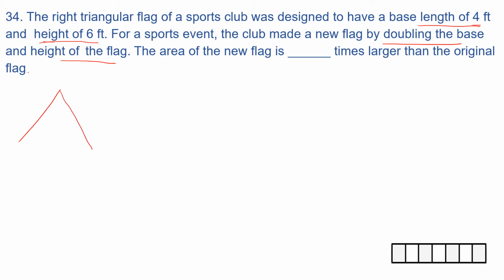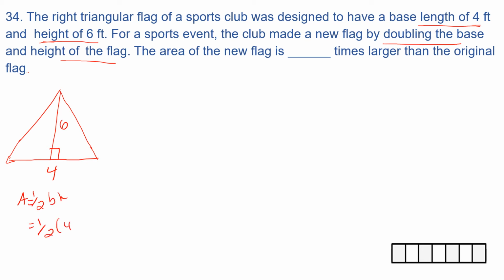So if I draw this, remember the height is always perpendicular to the base. So the base is 4 and the height is 6. I know this is not drawn to scale. It looks like an equilateral triangle, but I'm just drawing a triangle. And so height is 6, base is 4. So let's find the area of this triangle. 1/2 base times height.